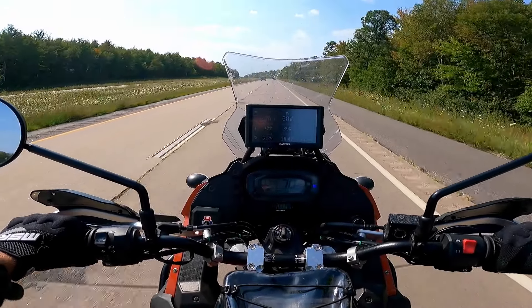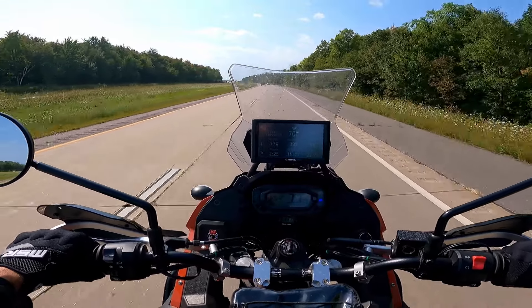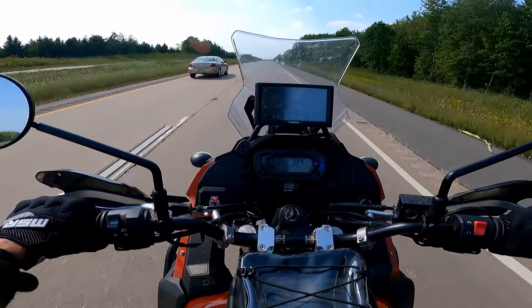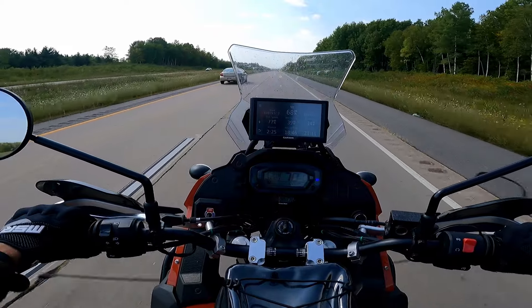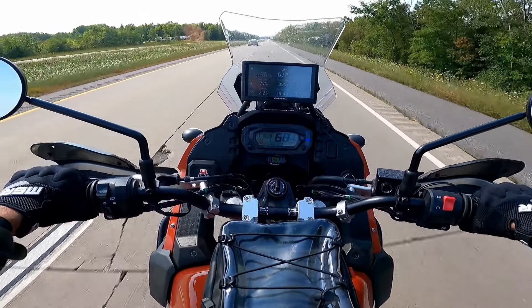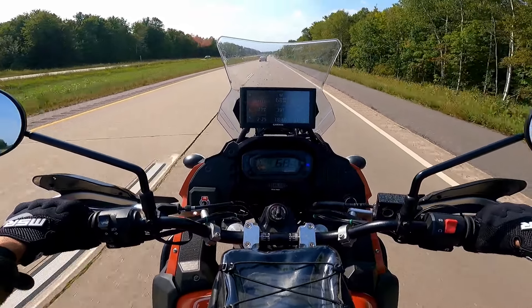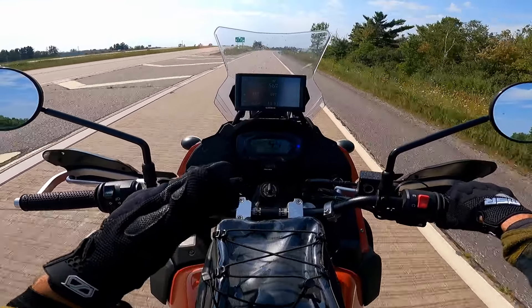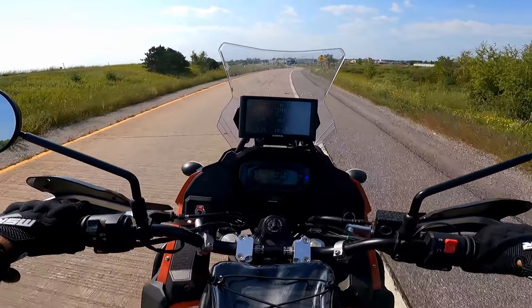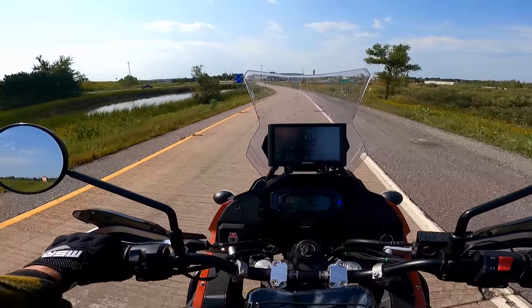First test run out on the highway — creeping up to 70 miles an hour indicated on the Garmin nuvi 60LM GPS. The only time I would really run into an issue is making fast lane changes, getting a blast from a semi passing me, or if I give the tank a bit of a shake with my knees and it'll break loose and wobble. Maybe it does clean it up a bit faster and brings it back into line a little quicker, but I was really hoping it would shore that up more. A little disappointed there, but we've got plenty of testing to do — let's see how it handles some off-road riding.